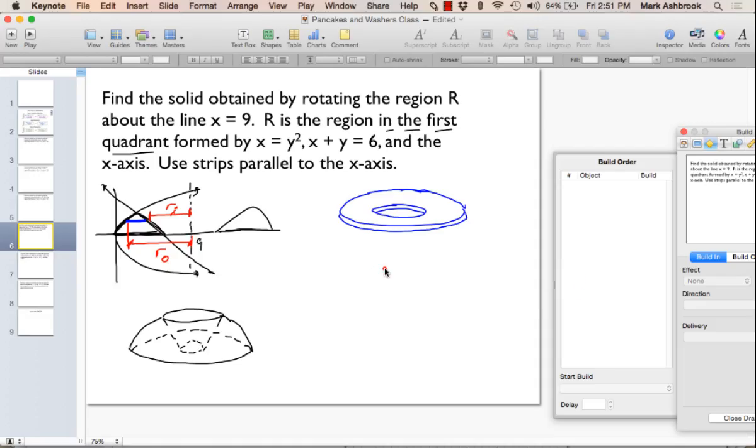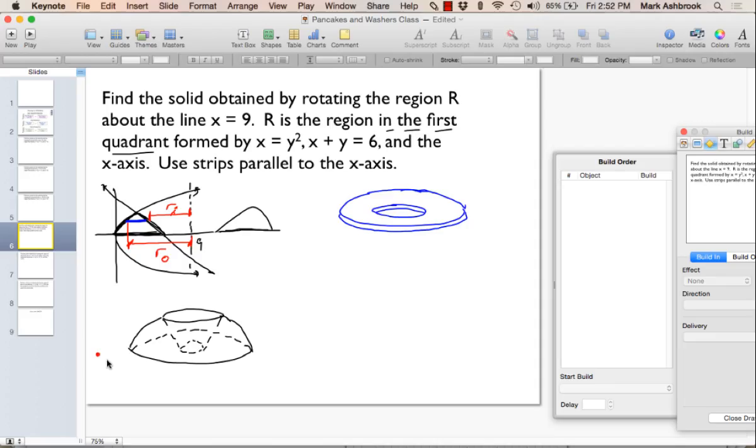Okay, so for time's sake, we better talk here. I outlined the region in black: the x-axis, x plus y equals 6, and x equals y squared. When you rotate that about x equals 9, you get that reflected over here, the same thing at 180 degrees. The whole thing rotated looks like this. He said it perfectly: it's a dog bowl with a hole in it at the bottom.